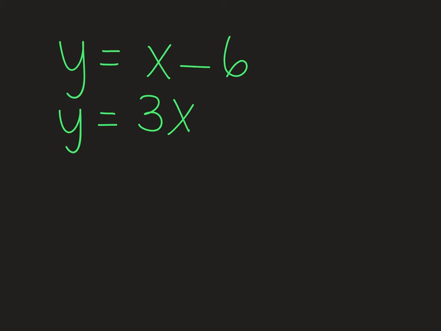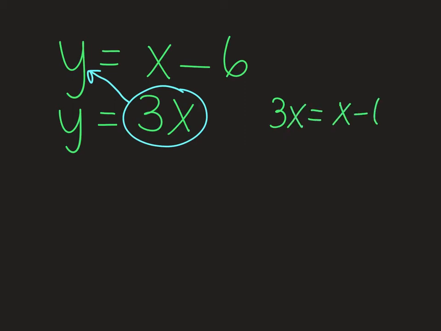All right, let's look at this one. I am going to take this and replace y, but it's not a number this time. The last two times has been a whole number. This is a little something different, but that's okay. When I write it and replace it, I get 3x, and then I still have my x minus 6. This is still an equation that you know how to solve by singing the silly song a couple of times.